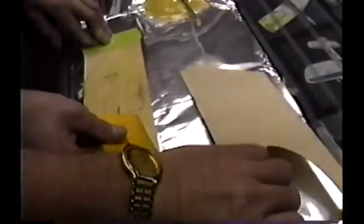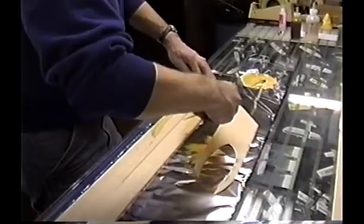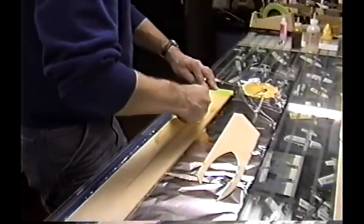We're working off a piece of tin foil. Why? Because we don't have any more wax paper. Mikey ate the wax paper. Okay. I didn't bring it. Okay, get the other side too, the side of the plywood that you're going to lay on there.